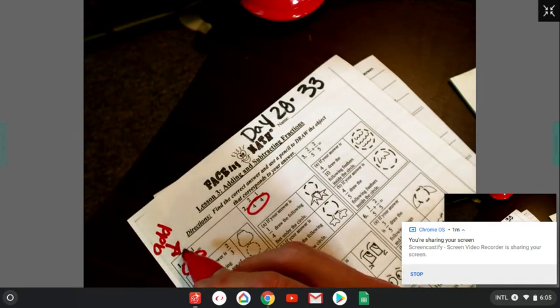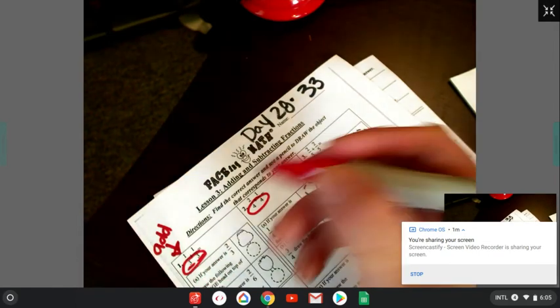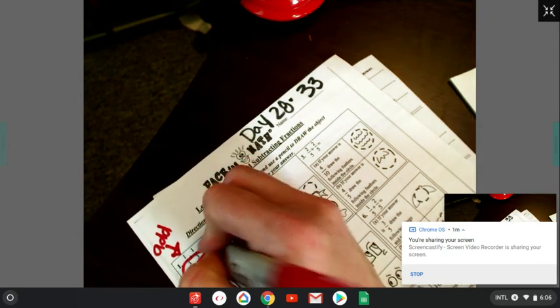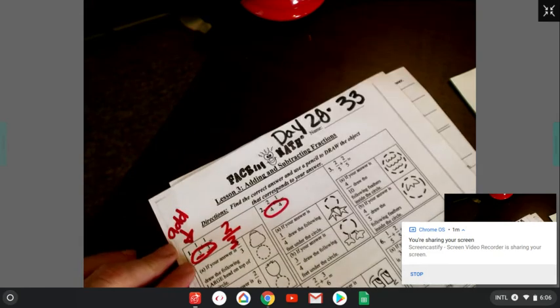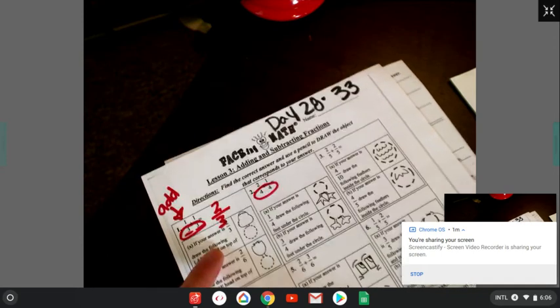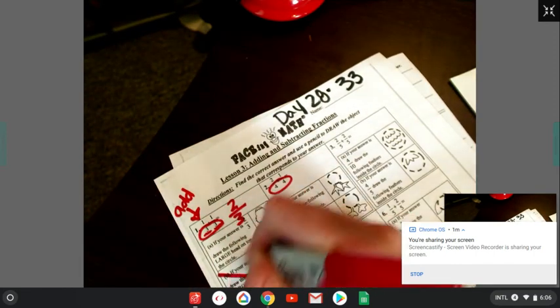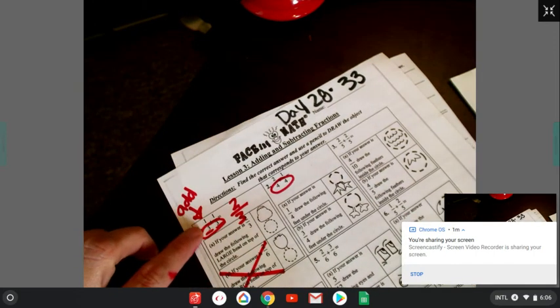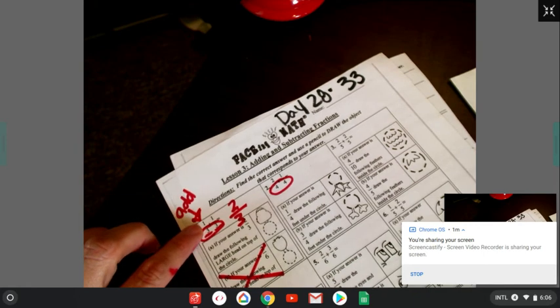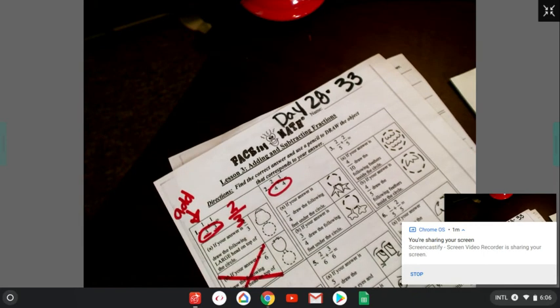So for example, 1/3 plus 1/3 is going to equal 2/3, because I am not going to add my bottom numbers. And then it gives you your answers here. You can either pick 2/3 or 2/6, and we know it's not going to be B because we're not going to add our bottom numbers. We are only adding the top. So when you're adding fractions, you are only adding the top. If you notice in all these problems, the denominator is the same and it's going to stay the same.